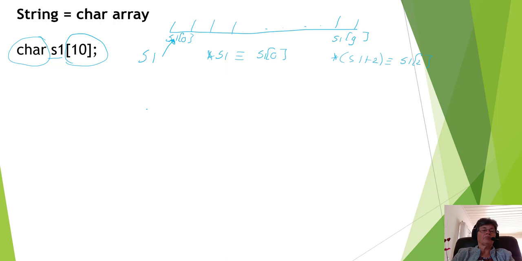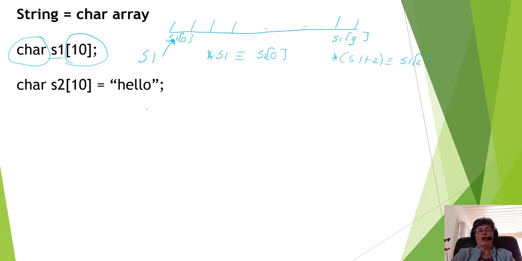Mind, by the way, that C does not initialize things for you. So whatever was there in memory before we took over this spot of memory, it will still be there. So whatever we see when we try to print the content, it's quite random. So we have no control at this moment.